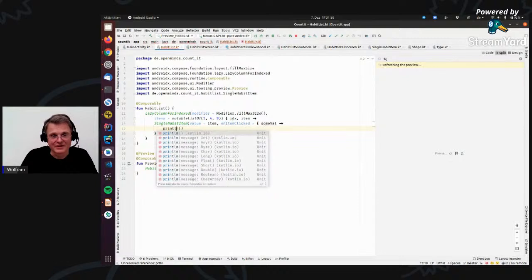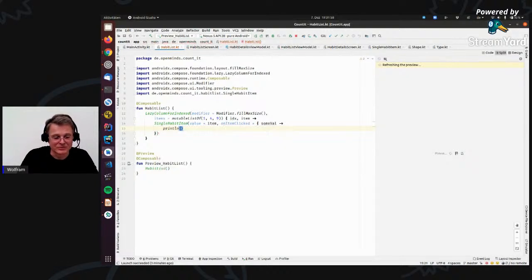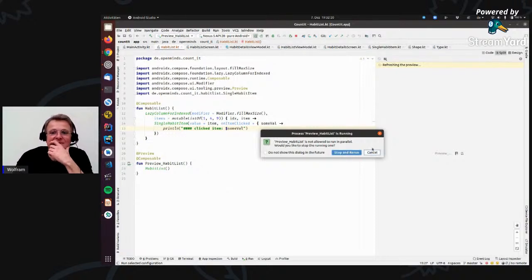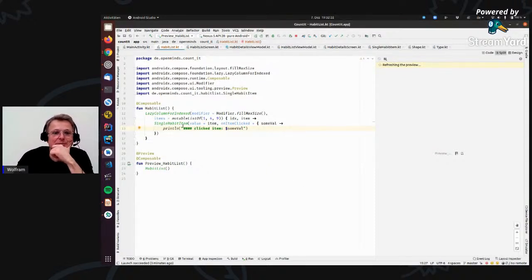As you can see, my computer is pretty slow right now. I guess it has to do with the transmission. And collect item, so that we find it in logcat. And yeah, it should even work with a Prelude. We will see.